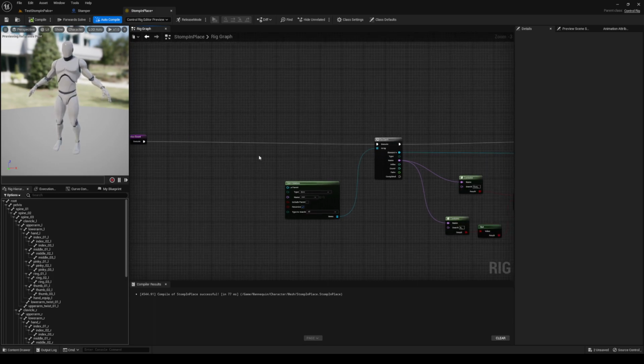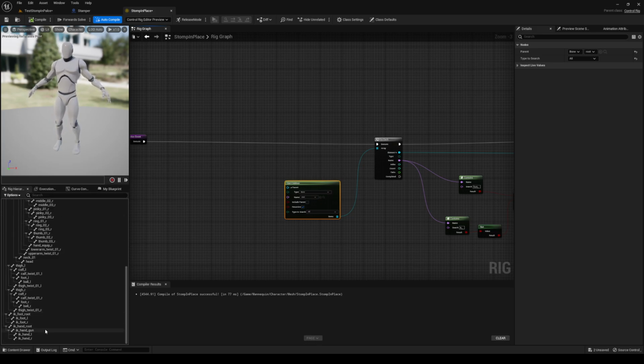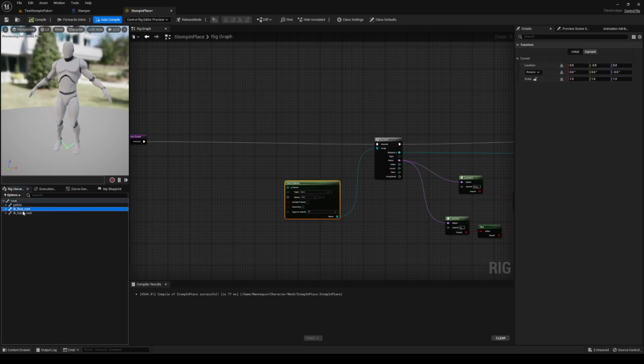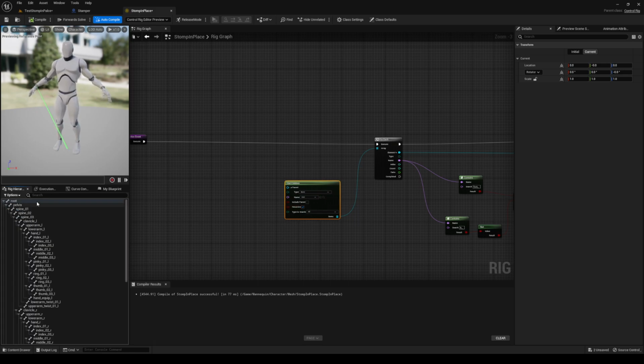So what we do first is we use this get children node to get all of the children of the root bone. So that's, if we look at the rig hierarchy, all of these bones. We've got recursive ticked, and that means that it will get all of the children bones. If we don't have that ticked, it would just get the direct children of root, which would just be these three. But we would need more than that, so we've got recursive. So it's basically just getting every bone that's within the hierarchy that we've imported.